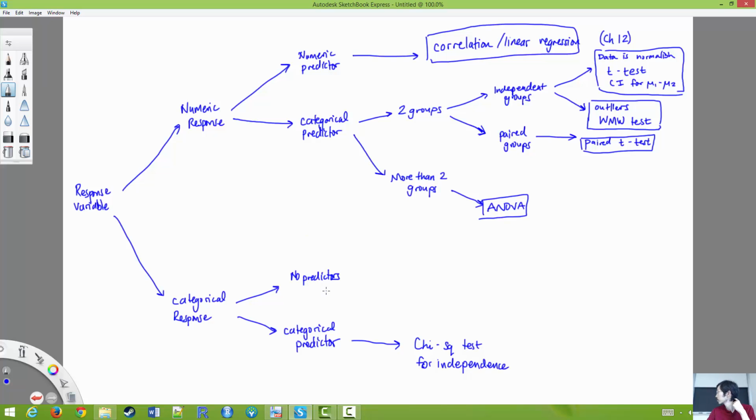What do you mean by categorical predictor? Essentially, maybe I should write categorical response variable and categorical predictor variable. So we have two variables, and maybe predictor isn't the best word per se, but what we're looking for is whether there is a relationship between this variable and this variable. An example was, is left-handedness related to gender? In that case, you just pick one of them to be a response and the other to be a predictor.